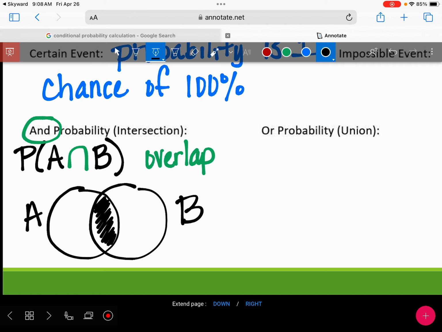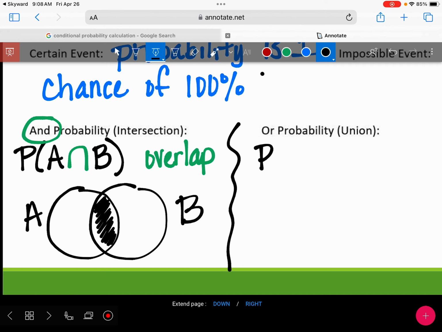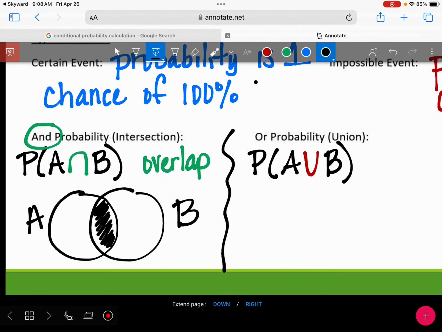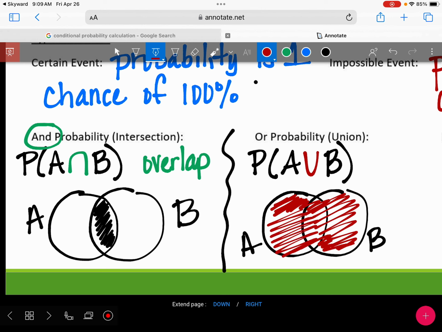Our second notation that we talked about a little bit yesterday is or. So we have to face it up. So probability of A or B. That actually has a formula that I'm going to give you in a second. But if you go back, draw your Venn diagrams, A or B, that's everything. A or B would be the entire Venn diagram. That's everything inside of your Venn diagram. That's A or B. So I'll give you a minute to draw that in.